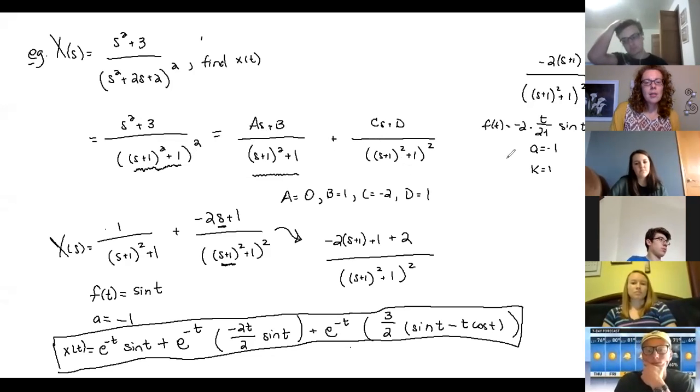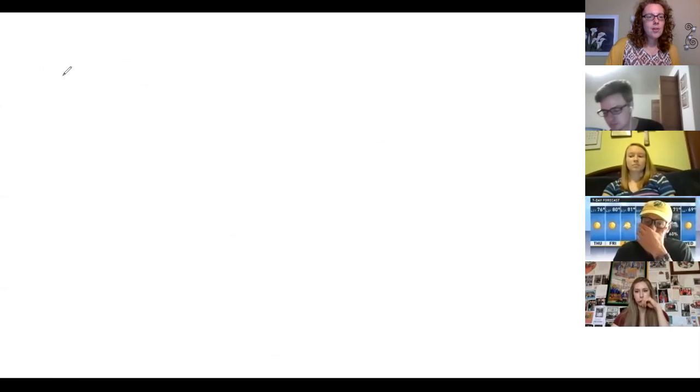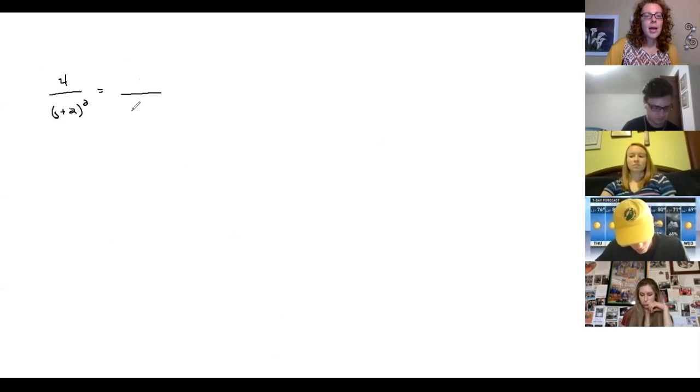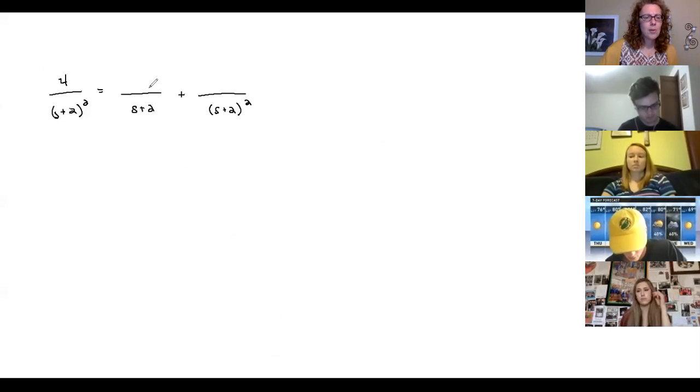Okay. I won't write out the details of the partial fractions, but let's do another quick setup one, and we'll just do it with a non-quadratic. So for example, if you have 4 over S plus 2 quantity squared, I need an S plus 2, and I need an S plus 2 quantity squared. My basic factor that I'm working with is S plus 2, and that's what's being squared. This is a really stupid example because A is going to end up being 0, but you get the idea.